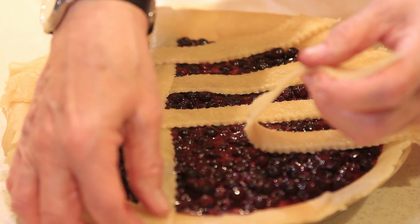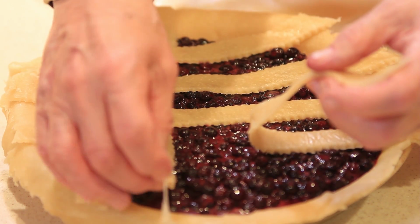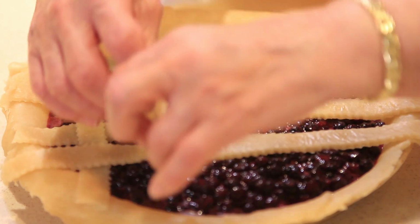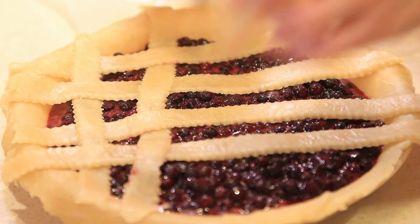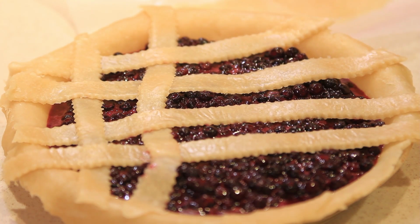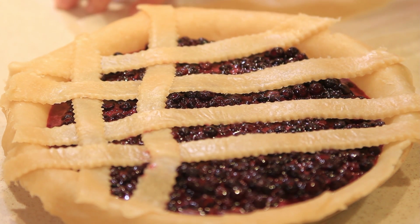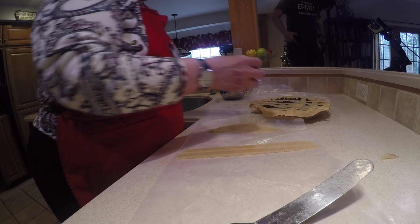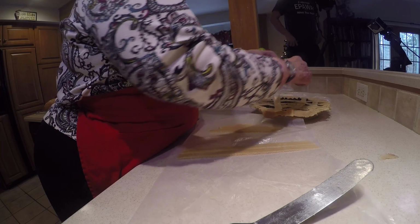Just keep track. It is funny though, I was up at my daughter's one time, and I was talking about my lattice crust, and sure enough, I had made a mistake, which my nephew saw. I had a place where it didn't go under over, so it is possible to make a mistake, but just pay attention. But it's not a big deal. Again, just think, if it went under, it must go over.